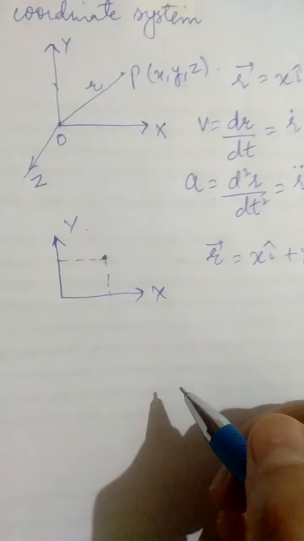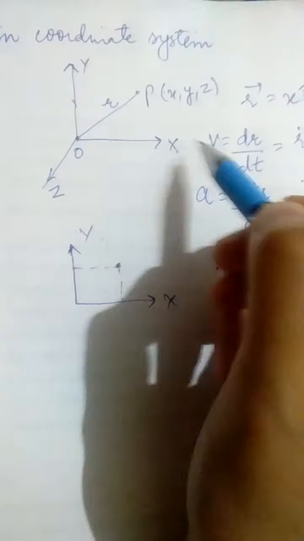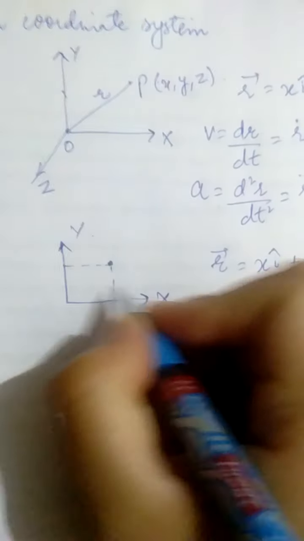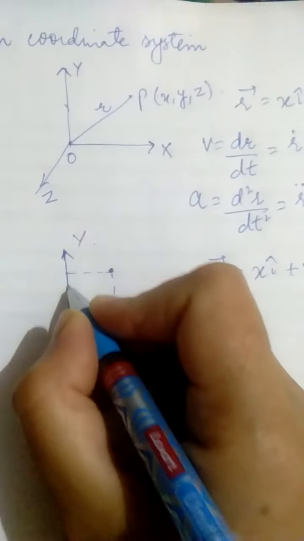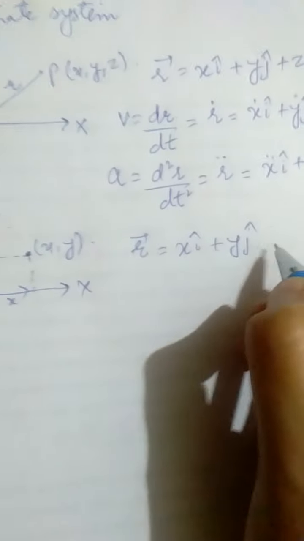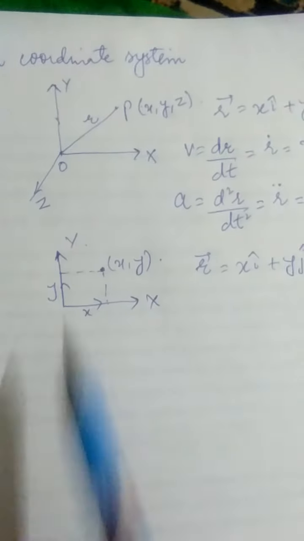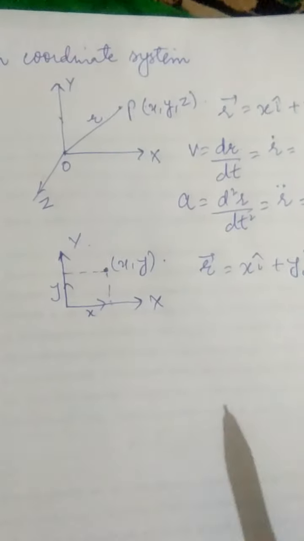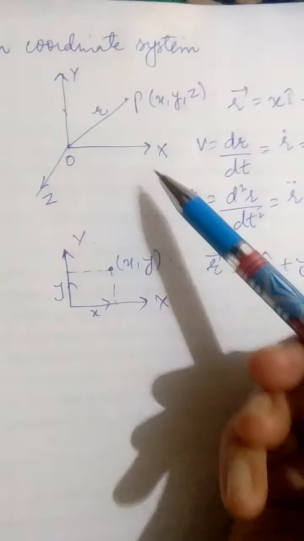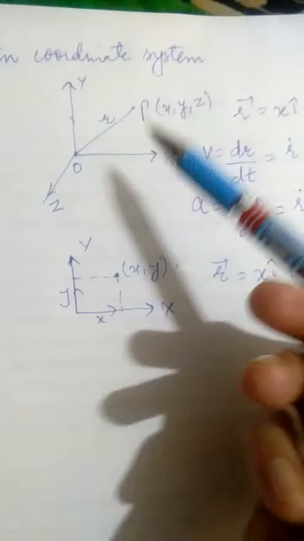Now, let us try to see how properly do we define the position vector of a point in a three-dimensional space. Here it's quite easy. The x parameter is this much, the y parameter is this much, so it is xi plus yj. But how do we do it exactly over here? Because we know that our paper is actually two-dimensional. This paper, this board, this is two-dimensional. So how do we exactly specify the x parameter, y parameter, and z parameter of a point which is located in a three-dimensional space? So let's draw the diagram again.